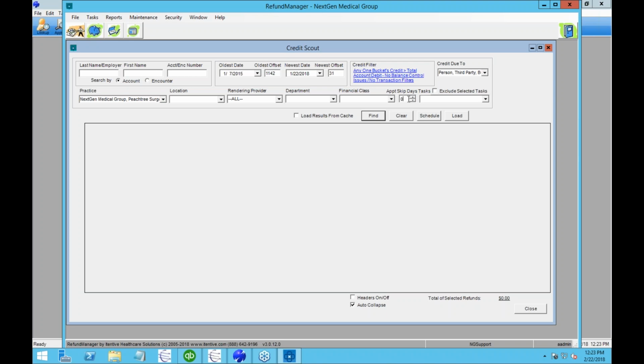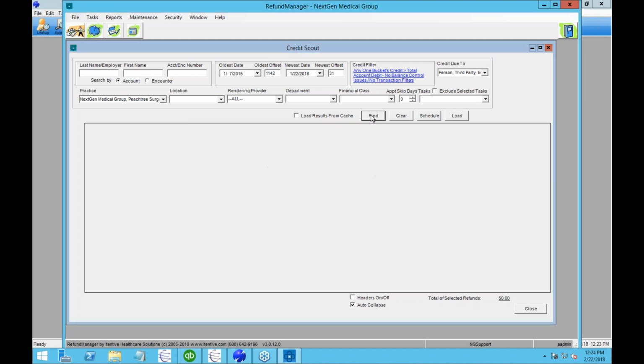And we had a client come to us and say, you know what, if someone's coming in tomorrow, I don't want to send them a refund check today. So can you give us a way to look ahead in the appointment schedule and make sure the people aren't coming in before we do a refund check? Because we can always use that money against the new encounter. So we put this number in there, and basically if you want to look 30 days ahead or 7 days ahead, you put in that number and it'll go ahead and include that in the search for credits.